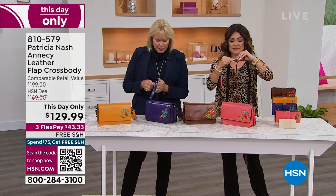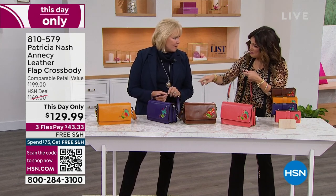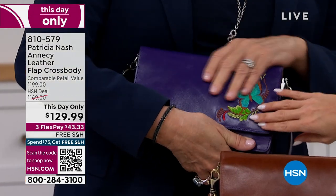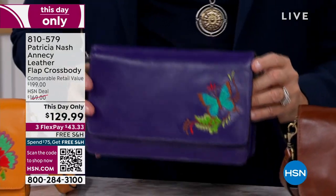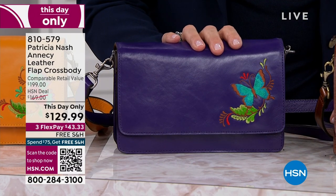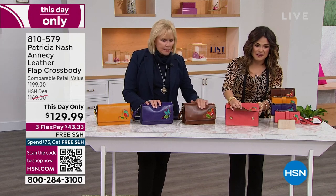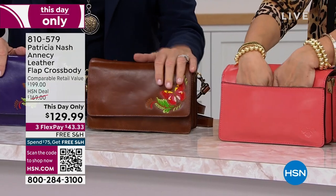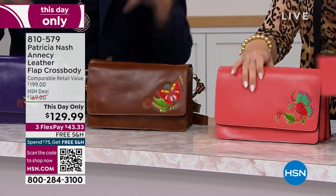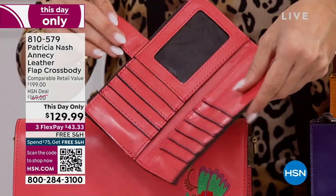Lots of ways to use this. If you're going on a cruise this spring, what a nice little bag to treat yourself. I'm liking this violet with navy even. This is flying out of here — 170 now. If you want the violet, it is a this day only, which means at midnight this price goes away. This is the first time it's ever been on the air, brand new — first time anyone in the country has seen this. This is going to be a bestseller at $199. The fact that it's today only for $129 is just an amazing opportunity to own fashion that's so fresh and new.